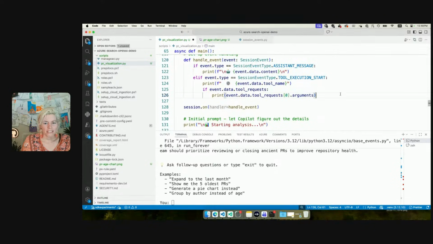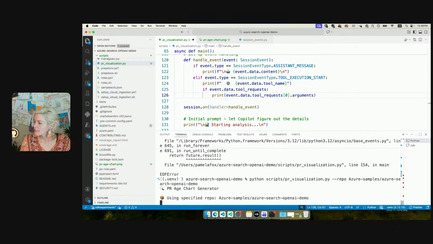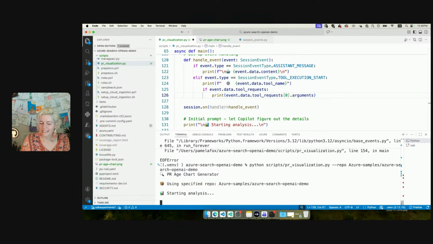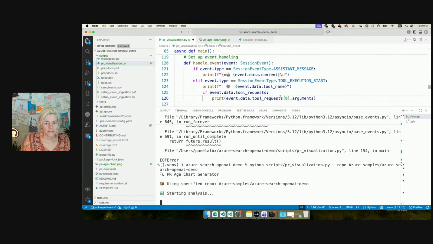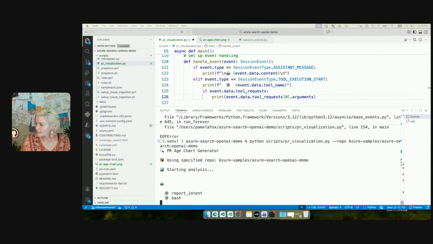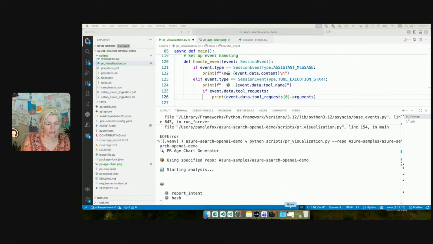But we can try to see arguments. So let me see if that's the way to see arguments. Okay. All right. So this time we're hoping to see some arguments. Oh, John says he tried GPT-5 multiple times and it failed. All right. So let's see. This time. Okay, I'm not seeing arguments. So that is not the right way to get arguments.